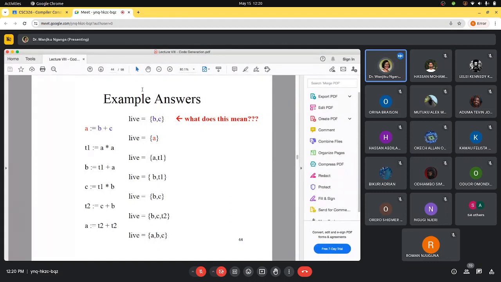So you don't want the previous basic block to save this to memory. If you're using global liveness information, and you can see that B and C need to be live for this basic block, then you're able to make a decision on what to do with B and C at the end of the previous basic block. So it means that this is being computed in the previous basic block, and we need to keep this preferably in registers because they will immediately be used to compute the value of A. You don't first go and again load from memory and then do the addition.